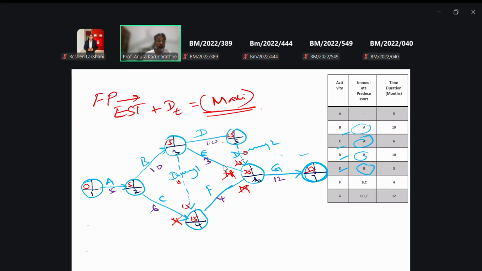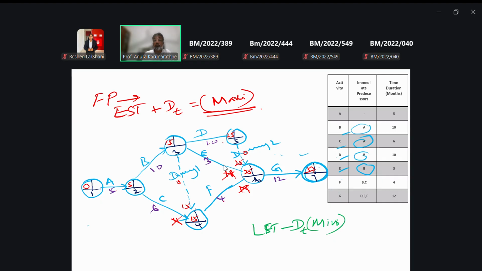So if we go to the backward pass approach, starting from latest finish time minus time for an activity, then take the minimum.